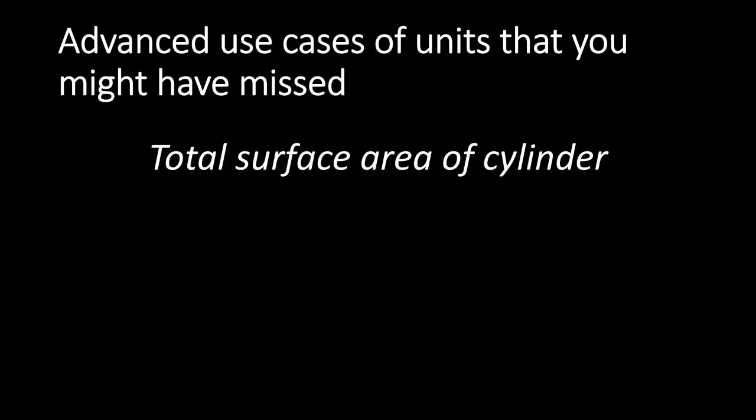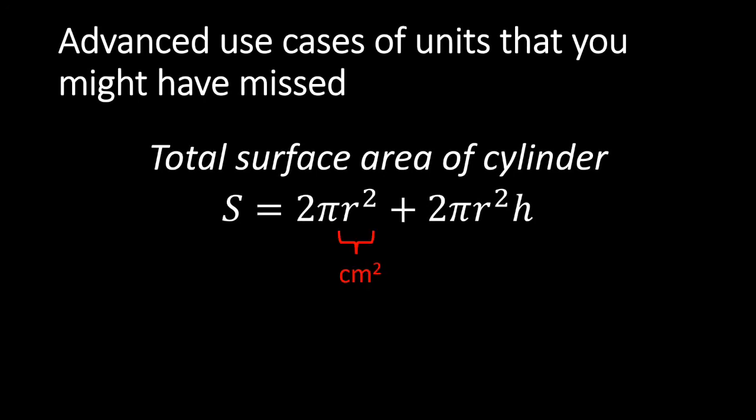Say you have memorized the formula for total surface area of a cylinder and come up with this. How can we do a quick and dirty check that this at least makes sense? Units can help you. In the formula, 2 pi has no unit. We can ignore them. As for r squared, the units should be square of a length unit. We will assume this is centimeter square.